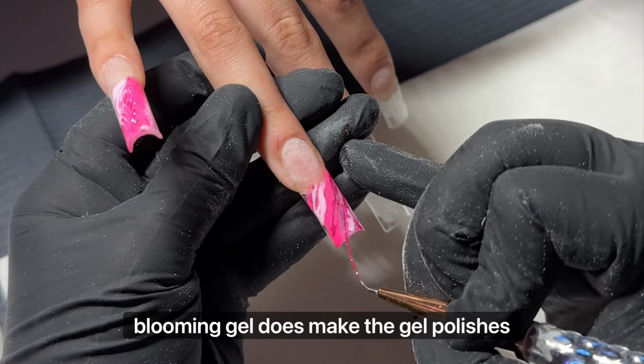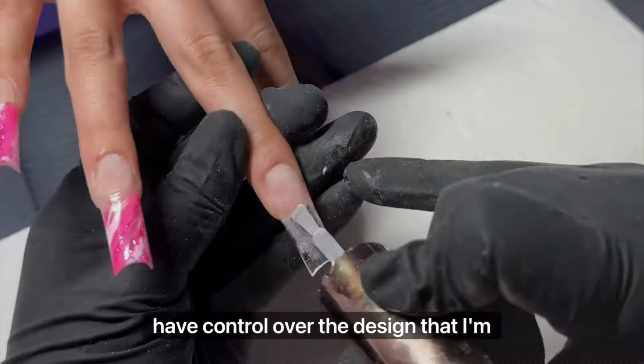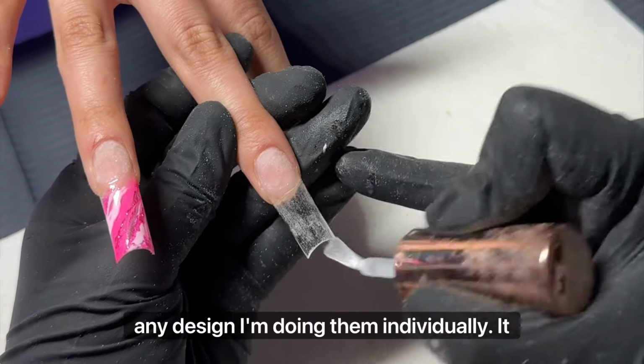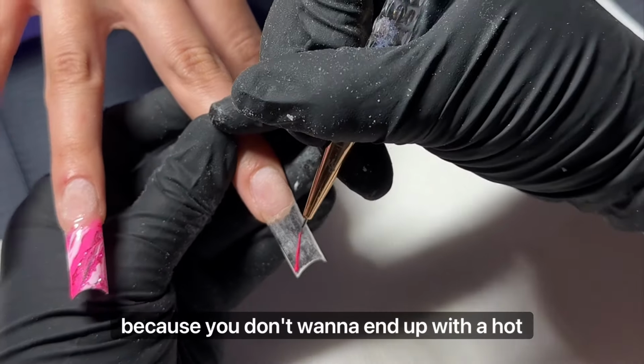Blooming gel does make the gel polishes spread a lot faster, so that's why I do each finger individually, because I like to have control over the design that I'm doing. Anytime that I'm using blooming gel for any design, I'm doing them individually. It does not matter how long it takes, just because you don't want to end up with a hot mess.